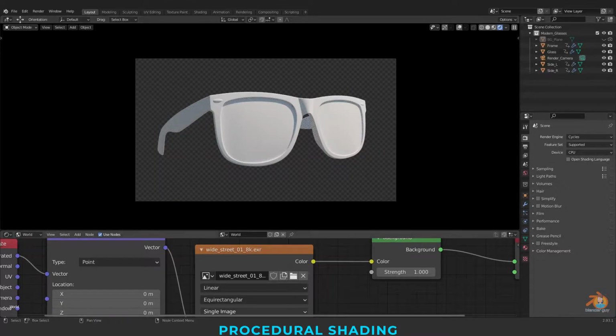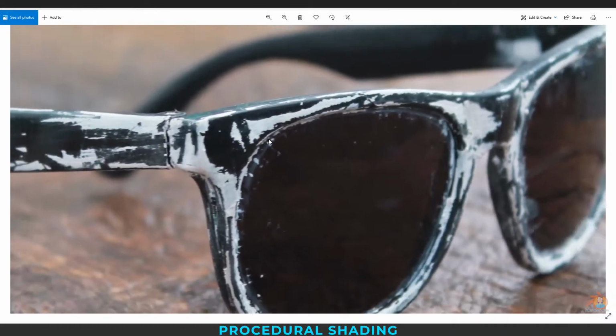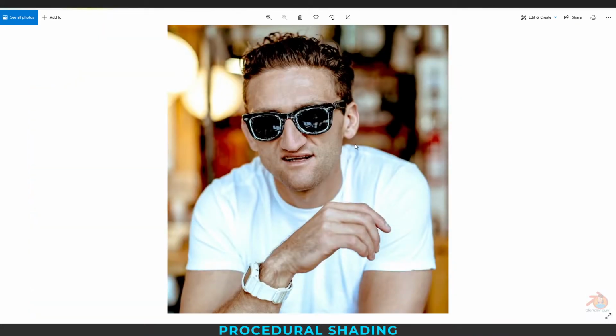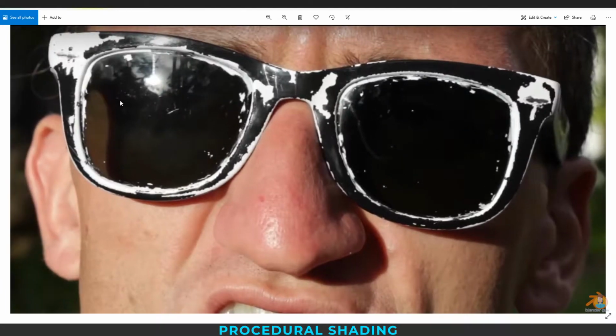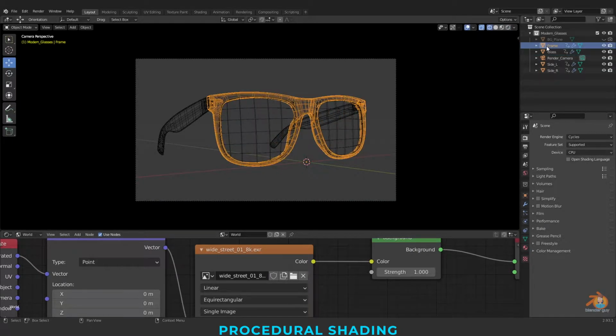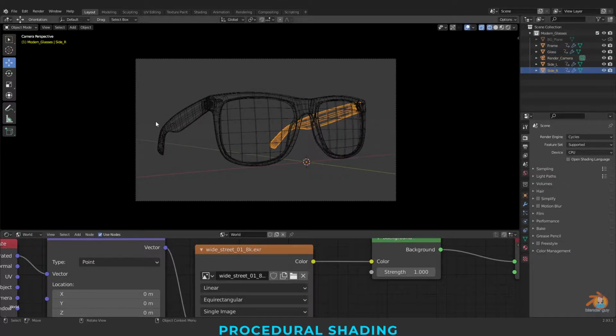Before starting the shading, let's see our references. I saw his vlog on how he created it, but coming to 3D, it works differently here. So let's do that. Coming to the model, we have a frame, glasses, and on the left side and the right side, supporting things. Let's do the glass first.